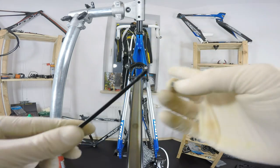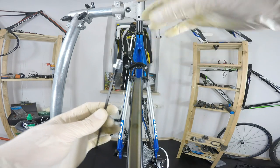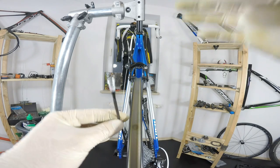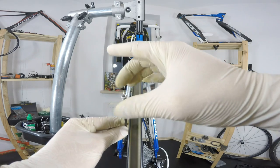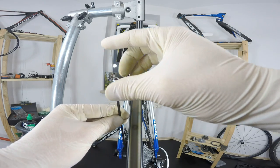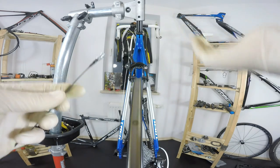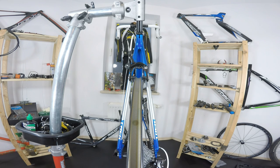For some riders, it's been quite difficult to remember, should I turn clockwise or counterclockwise? Just remember, if you look from the top, you have a simple nut and you are screwing it in clockwise and unscrewing it counterclockwise. That's it. It's simple. It's not really rocket science.